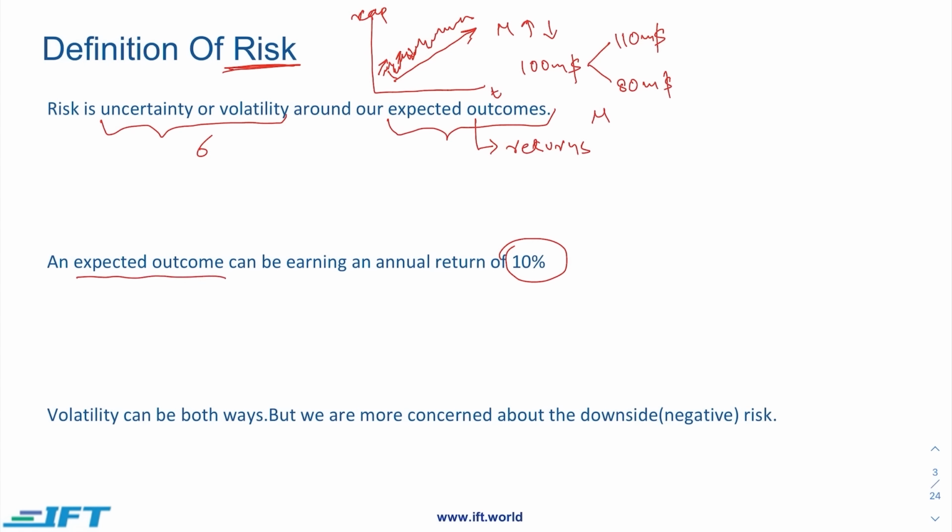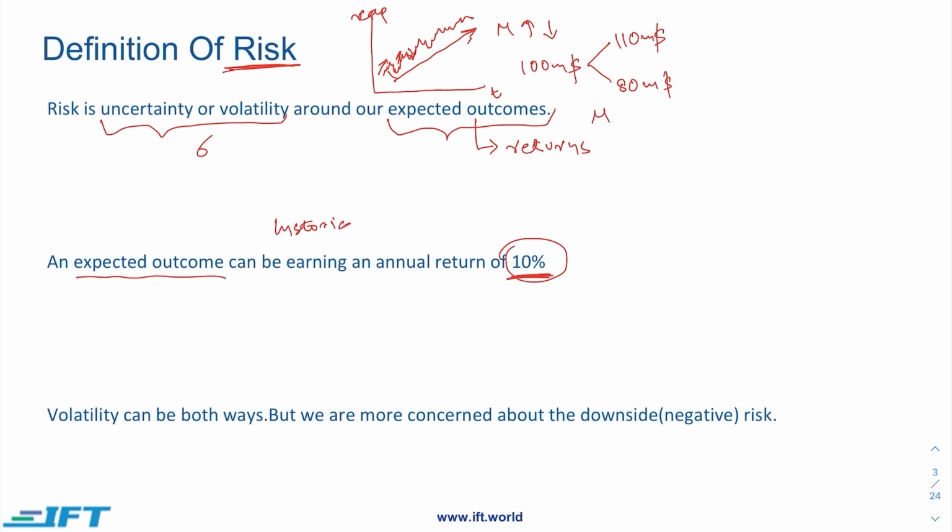Anything that we are expecting to happen during a certain period of time, we can refer to as an expected outcome. We'll talk about an outcome when we go into our quantitative section, but more broadly, an outcome is something that we are expecting to happen. So for example, we are saying that we have invested in the capital market, in the equity market, and we are expecting an annual return of 10%. Of course, this expectation would be based on some historical scenario.